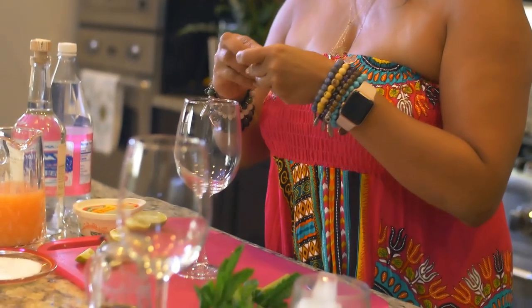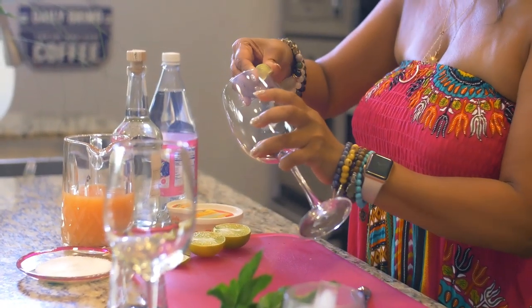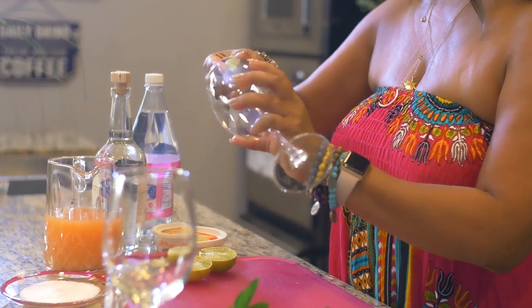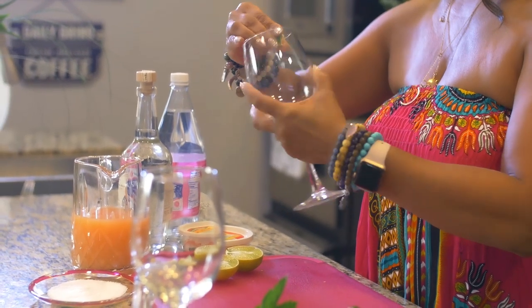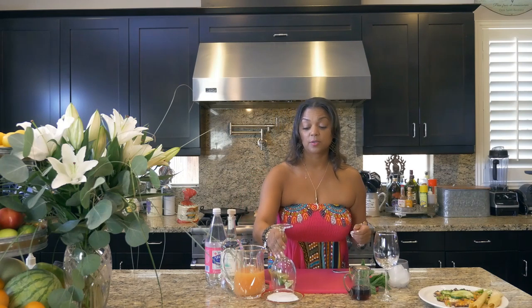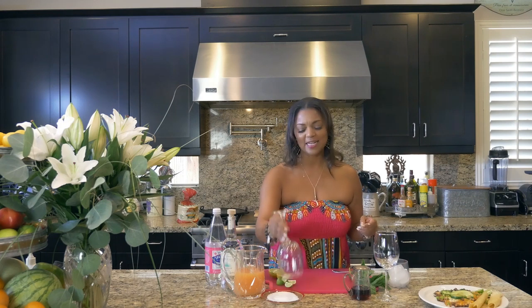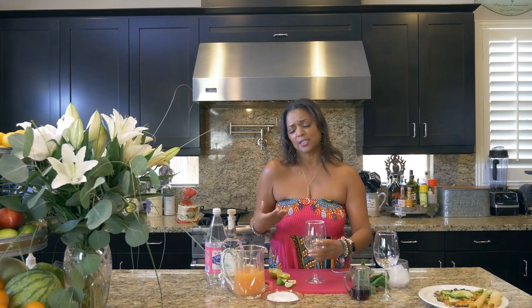It's really, really simple. It's great for around the pool, when you have your girlfriends over, or just when you want a great cocktail with a little tequila. Sometimes I personally, when I go out, just drink tequila with soda water — especially when I'm working out, trying to keep those pounds off. But here at Allie in the Valley, I'm always entertaining and I want a little something special.